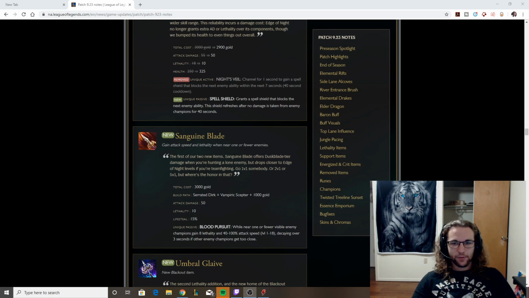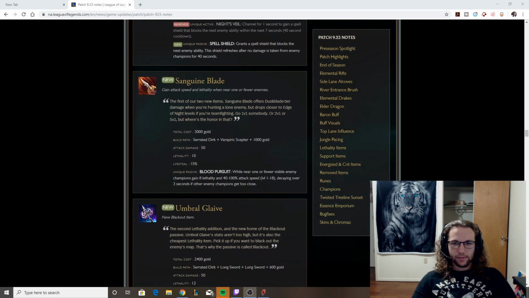Cool. Sanguine Blade. This is pretty cool. So, Serrated Dirk plus Vampiric Scepter, 1,000 gold. 50 attack damage, 10 lethality, 15% life steal. Okay, Blood Pursuit: while near one or fewer visible enemy champions, gain 8 lethality and 40 to 100% attack speed, decaying over 30 seconds if other enemy champions get too close.